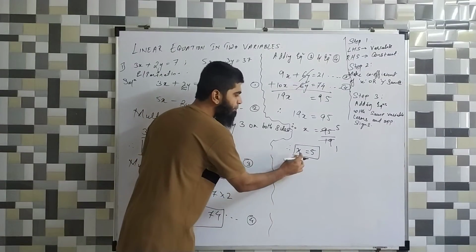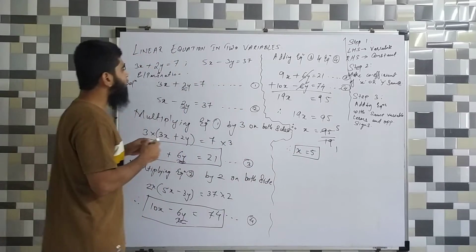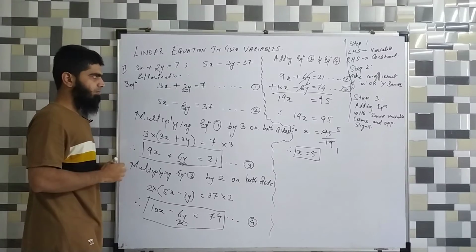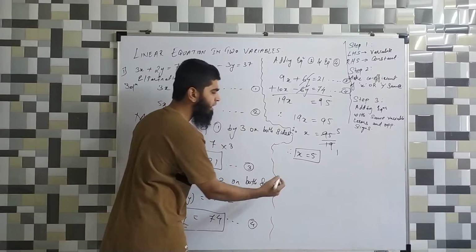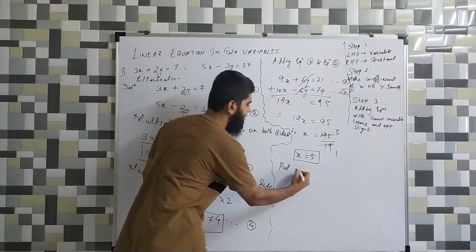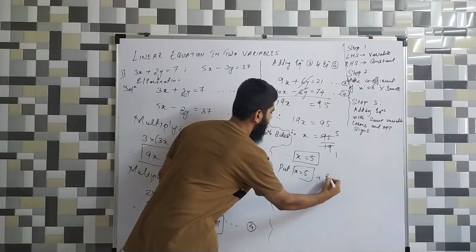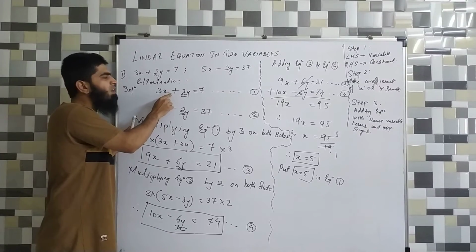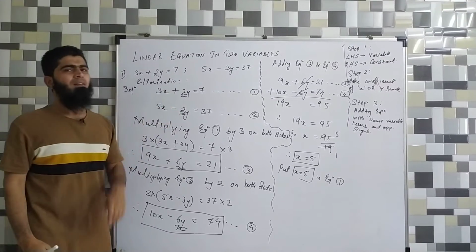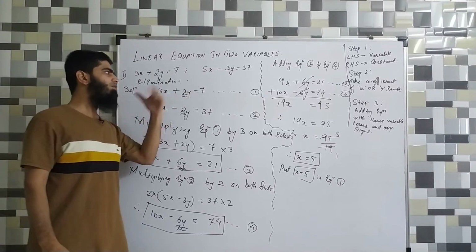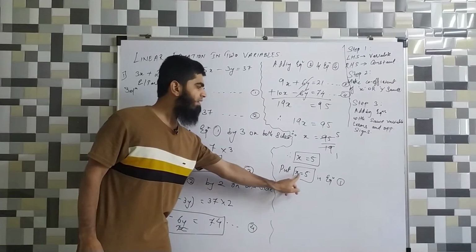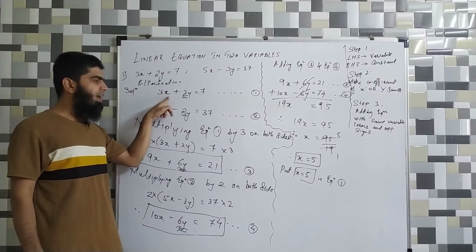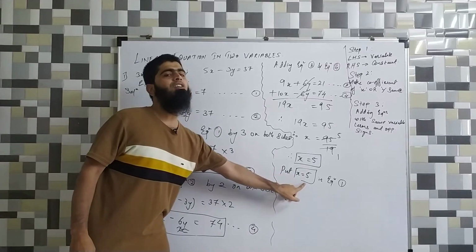Now what I can do is put the value of x in any of the equations, 1 or 2. It is up to you. So I will say substituting or putting, both are valid. Put x is equal to 5 in equation 1. Why am I taking equation 1? Because positive terms are easier to solve as compared to negative terms. So I will take the first equation. What do you mean by this? Put x is equal to 5 in equation 1. It means that in equation 1, wherever there is x, in place of x I will substitute 5.